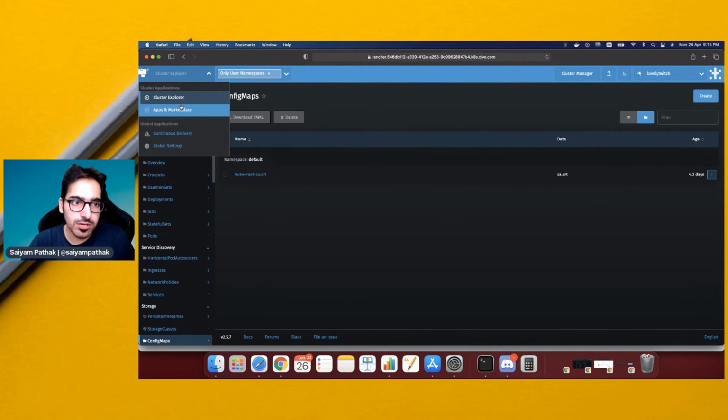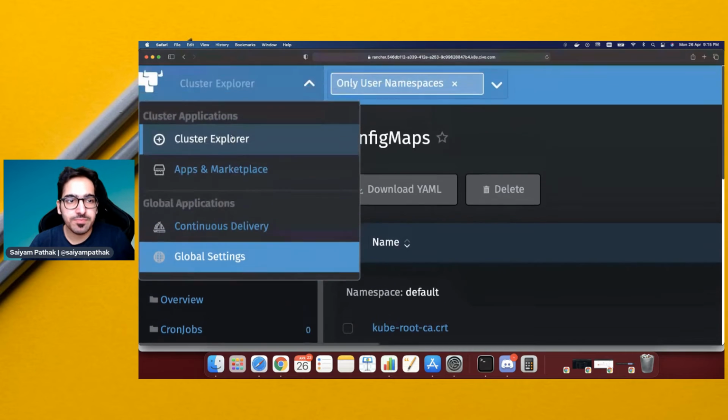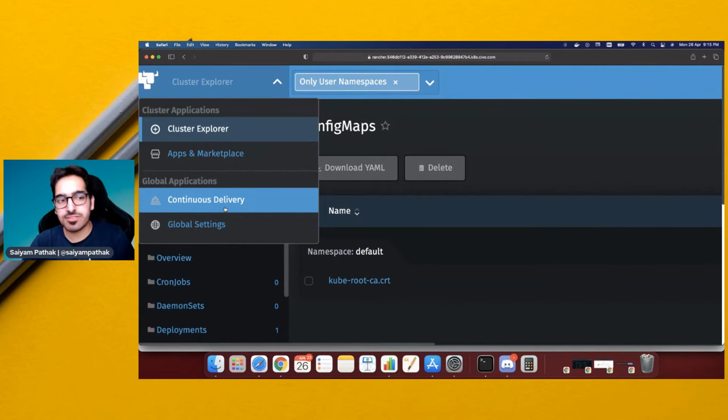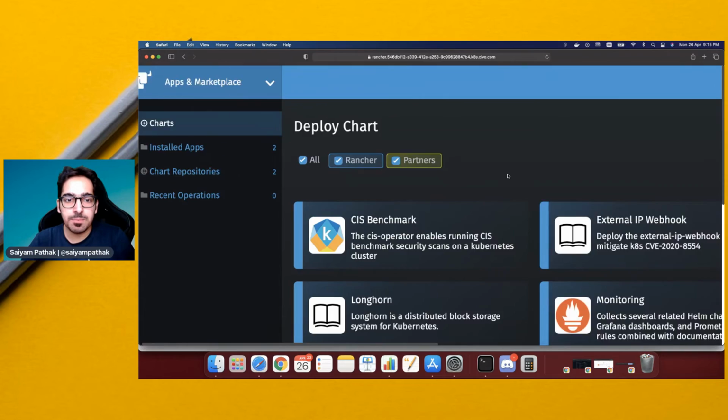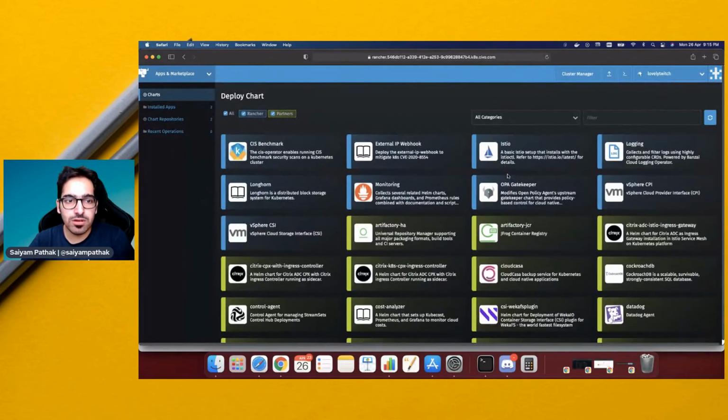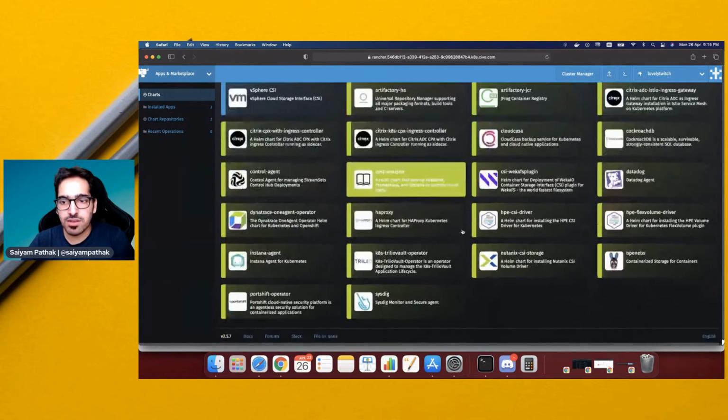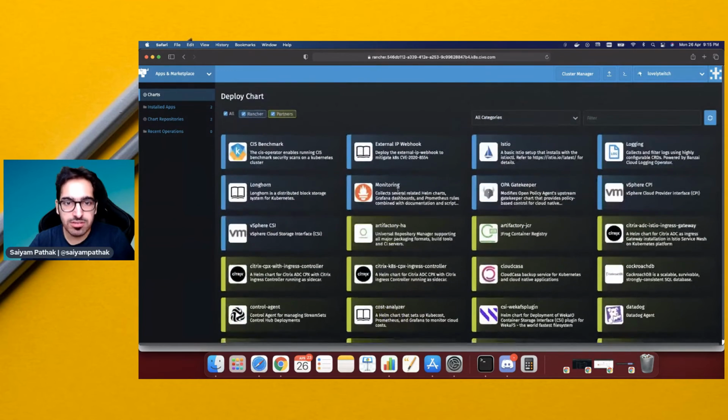In the Explorer, there is a feature of continuous delivery, and I've just posted the link that will explain in detail what Fleet is and how it works. And we have apps and marketplace. Apps and marketplace lets you add a lot of applications out of the box onto the cluster. The most important and awesome ones are Gatekeeper and monitoring.